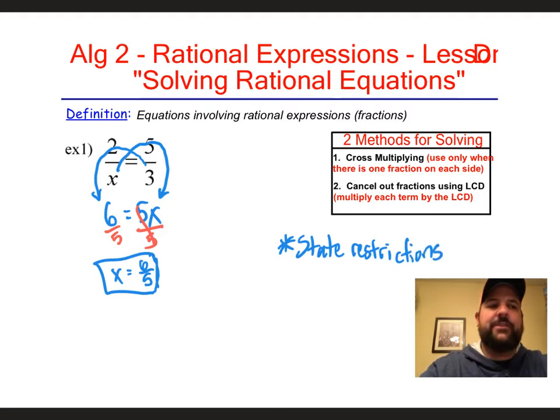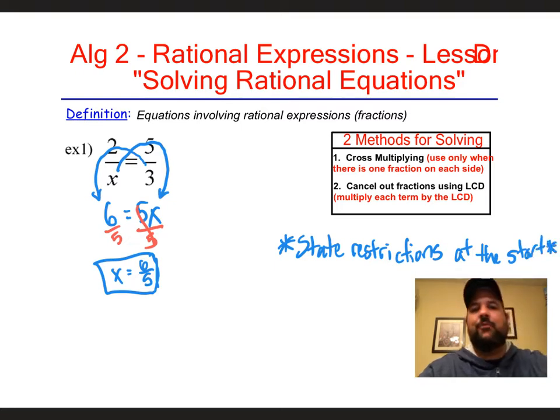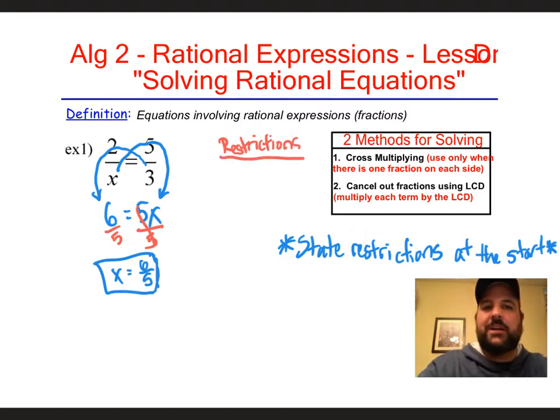And we didn't have to do that prior to this because we weren't solving equations. But here, now that we have an equation, we want to make sure that we say what would not be an acceptable answer for x. And in this case, what would not be an acceptable answer would be whatever number causes my fraction to be undefined. Which means if I look at the denominator here, this x, since it's in the bottom of that fraction, I would say that x cannot equal 0. Because if it did, this whole fraction would be undefined.